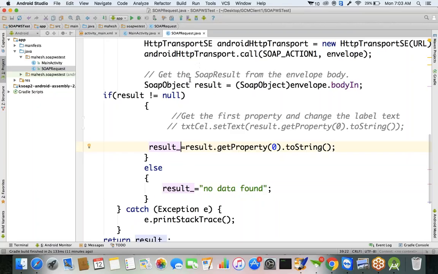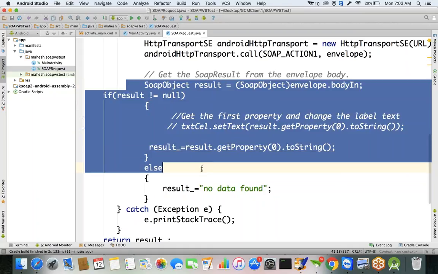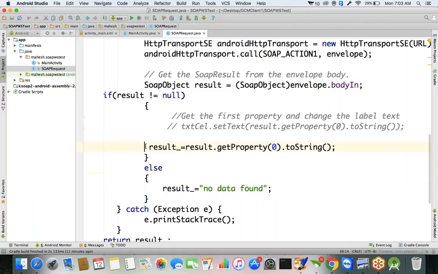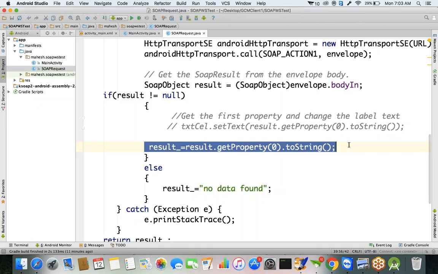At this statement, SOAP object result equals envelope.bodyIn, by using this statement we get the response from the server in an XML format.